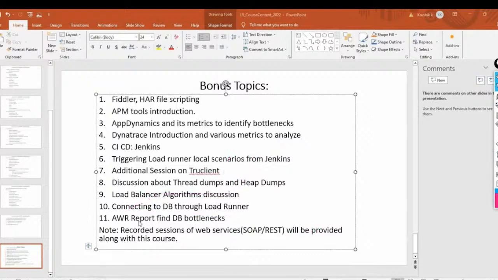If you go to any interview, they'll ask you at least two. Web is mandatory. Apart from web, they can ask you any other, like TrueClient, database, Java Vuser, web services. Yes, API performance only. When I say web service, it's API only.